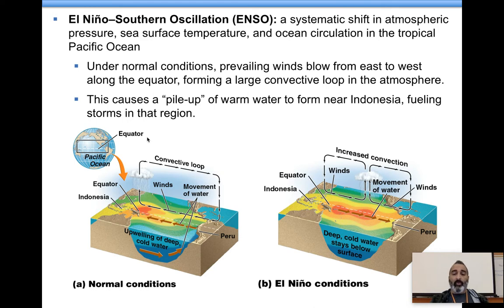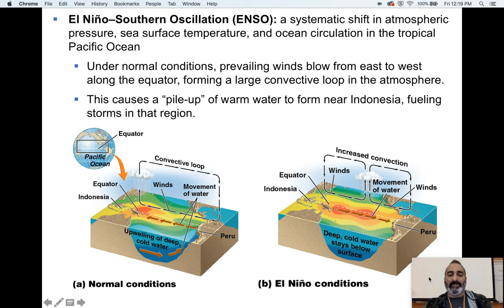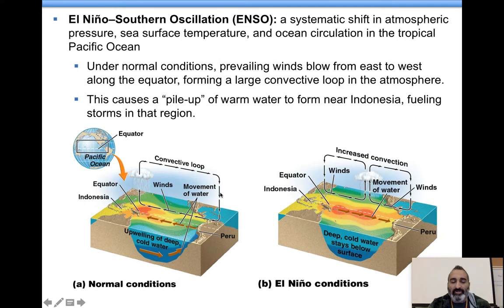So let's look at normal conditions and compare them to El Nino conditions. I got to give you a little background to make some sense out of the concept of El Nino. And just so you know, the reason it was called El Nino, I believe a bunch of fishermen discovered that the water got abnormally warm one winter, and it was during Christmas time, and the Son of God, they call it El Nino, in Spanish, so they called that occurrence an El Nino. And it was a bad thing for them because when the water got warmer that year, the fishing wasn't as good, and I'll explain to you all that happened the year they really noticed it and gave it a name.